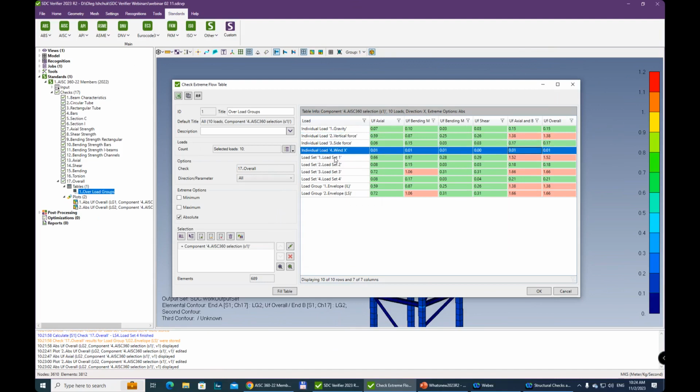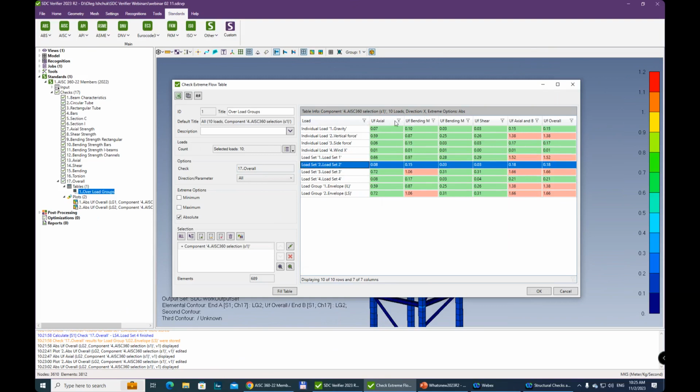And then if the loads are combined, in load sets 1 and 3 we have this vertical force included. So that's why it is causing the same overshoots as in individual loads, and you can see it in load groups. If you have this table huge, with hundreds of loads and thousands of combinations, you can always filter either by name or by results.